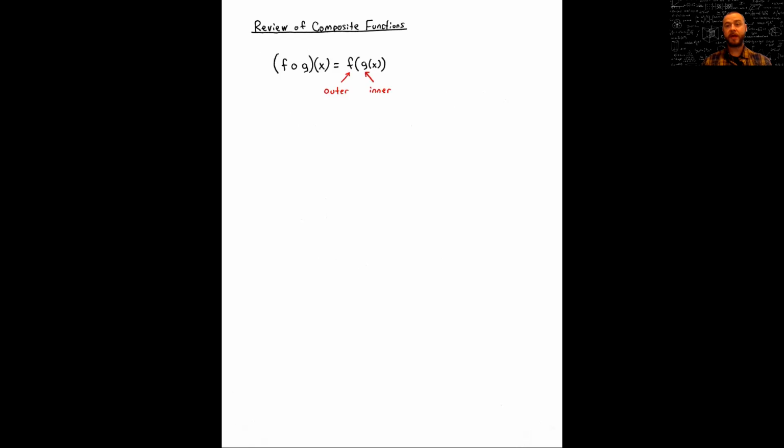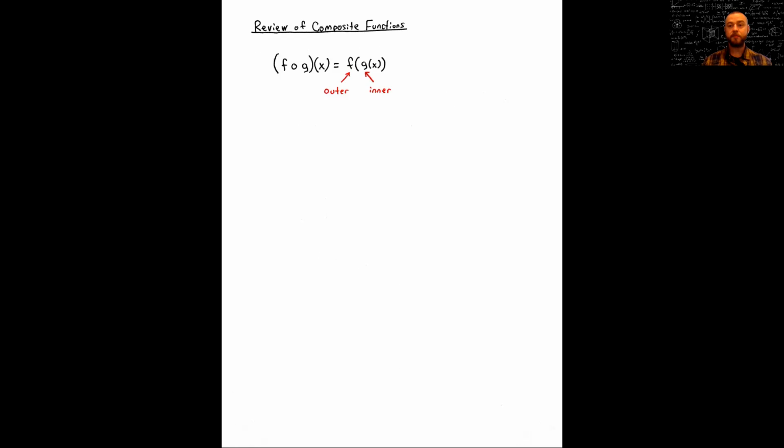All right, so let's get to a very brief review of composite functions, as you might have covered it in your pre-calculus course. If you find some of this looks unfamiliar, definitely follow up with me or your professor during office hours. This is just intended to be a very brief overview of composite functions.